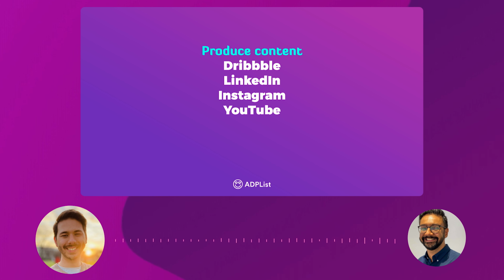And on a virtual platform, I would recommend producing a lot of design content. So that's posting on Dribbble, posting on LinkedIn, looking on Instagram and YouTube, recording short videos of yourself, and just showcasing how much you know. Maybe look at an existing app and say, if I were to redesign an app like Craigslist, here's what my redesign could look like. Create some content and put it out there.